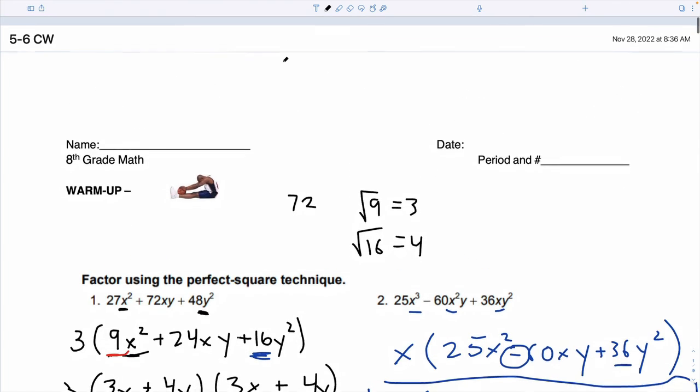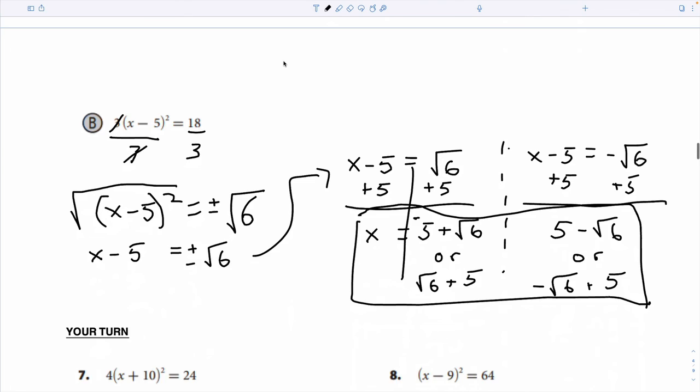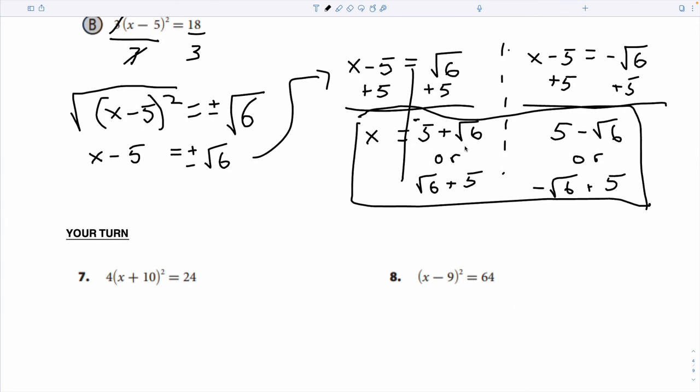You don't get rid of the square root, Jordan, you just leave the square root there. So notice what I did with this 6 is it just stayed as a root 6 because I couldn't find a perfect square for it. Nothing times, or some number times the same number can't be a 6.